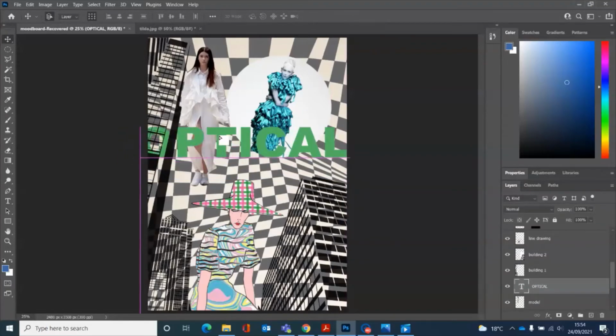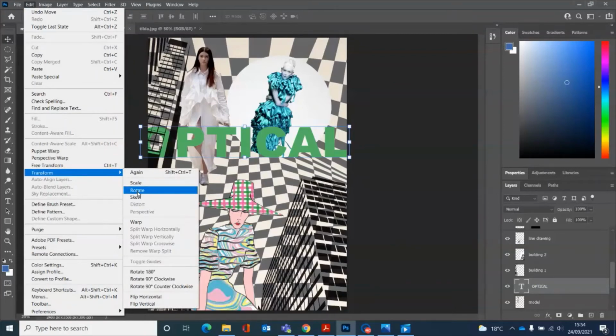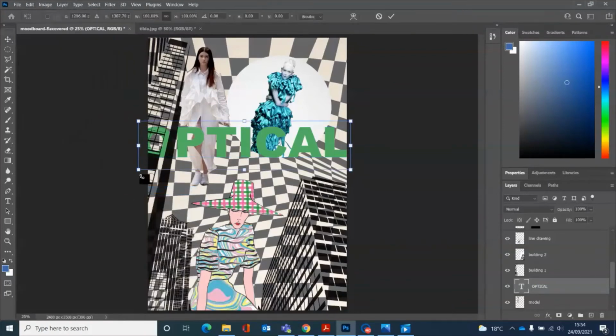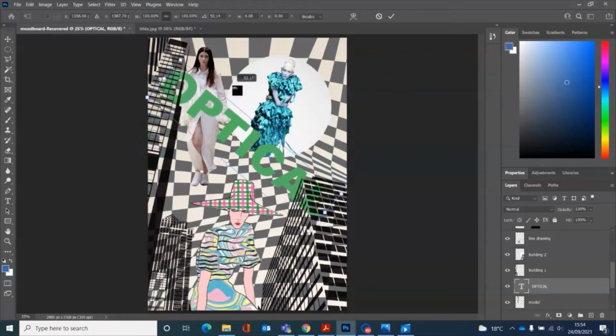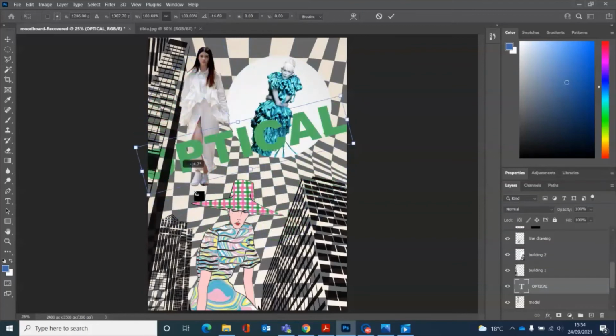Okay, so I want to be able to put this text onto this mood board vertically, so I want to be able to turn it right the way around. So the way that I'm going to do that is I'm going to go Edit, Transform, Rotate, and I'm going to swing it all the way around. And I want it to be perfectly vertical, so when I'm doing it like this, I'm doing it freehand, it can go anywhere.